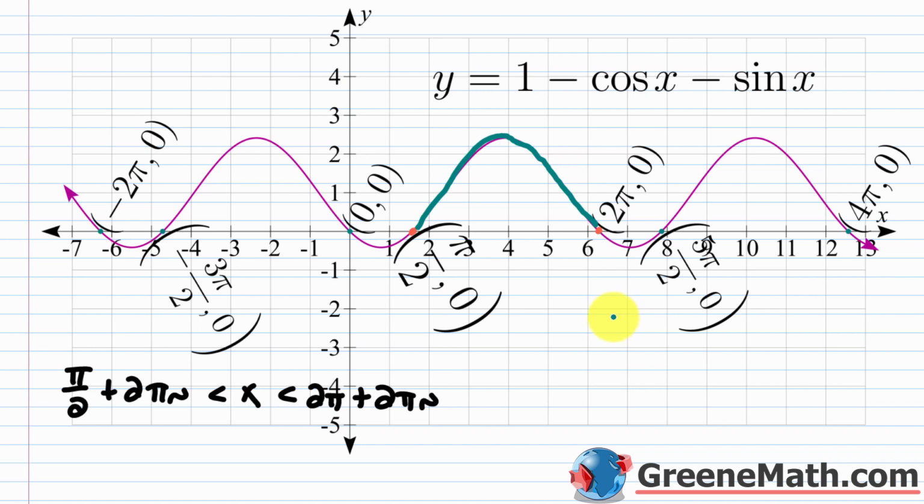Now again, if you want to add 2 pi to each part, you take pi over 2 and you add 4 pi over 2, that's getting a common denominator, you're going to get to 5 pi over 2. If you take 2 pi and you add 2 pi, you're going to get to 4 pi. And again, between those values, you'd have y values that are greater than 0. And so again, you would satisfy that inequality. So x here is greater than pi over 2 plus 2 pi n and less than 2 pi plus 2 pi n, where n is any integer.